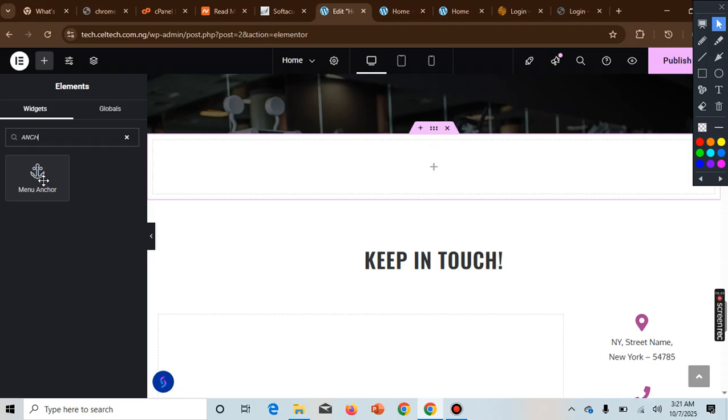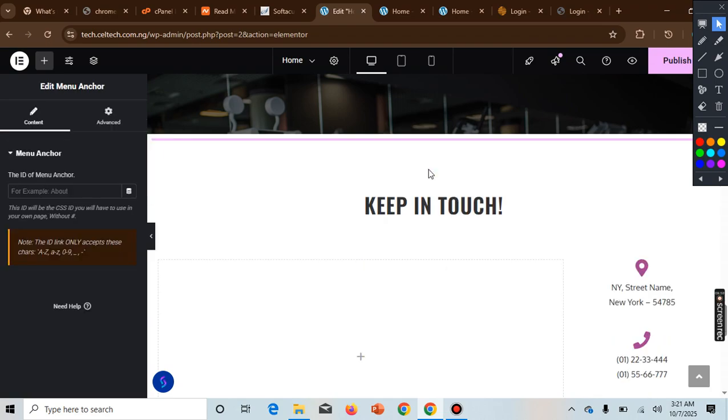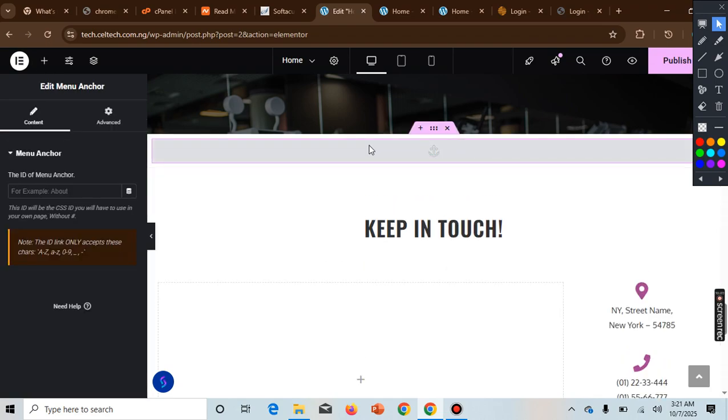You left click and hold your left click. Don't remove your hand from the left click. You hold it down and use your right hand to control the mouse. You drag it to this place, to the box that you created. When you drag it, something will change here. Now we want to anchor the contact us down to this keep in touch. That is what we want to do.